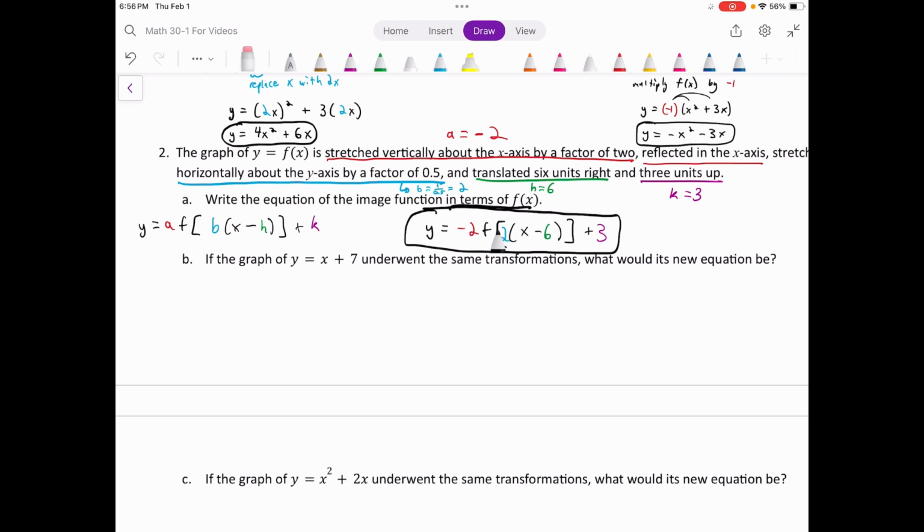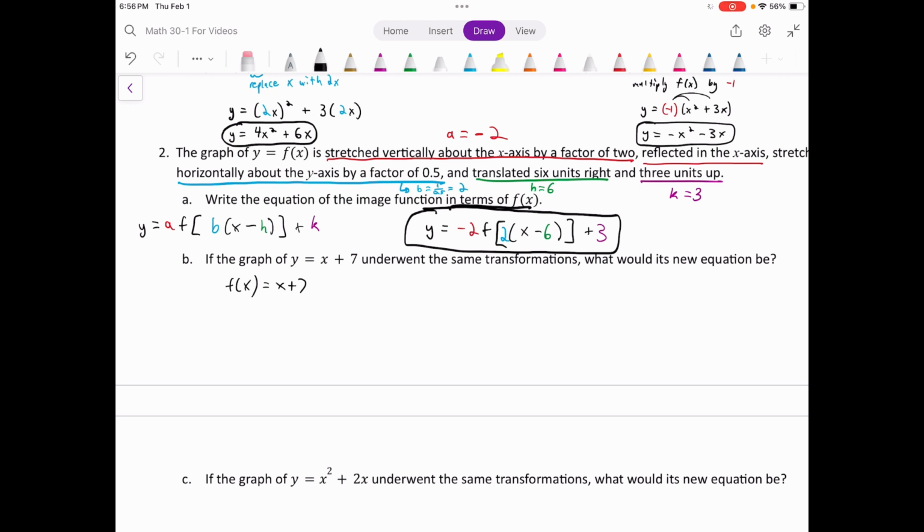And that's why it is so helpful to write this notation first before you try to do these kinds of questions, because now this really acts like instructions. It's saying for whatever your f of x is, if you want to transform it in these ways, what you're going to end up doing is replace x with this stuff, then whatever that gives you, multiply it by -2 and add 3. So let's try that here. Now we actually have an original f of x that we're starting from, not just some general f of x that could be anything. What if f of x were x plus 7 and we transformed it in these ways? What would be the equation of the new line that we would end up with after messing with that graph in those ways?